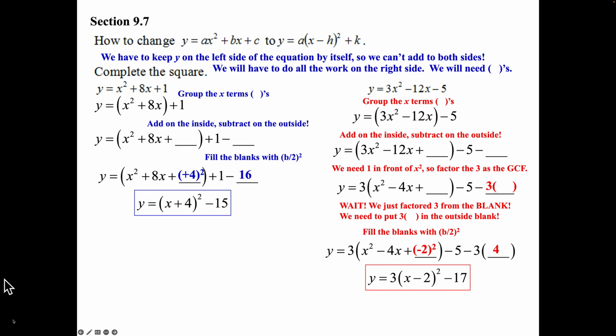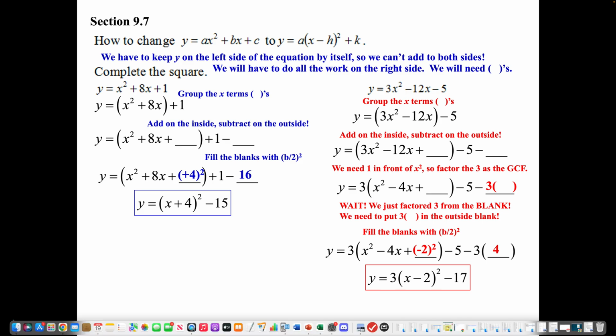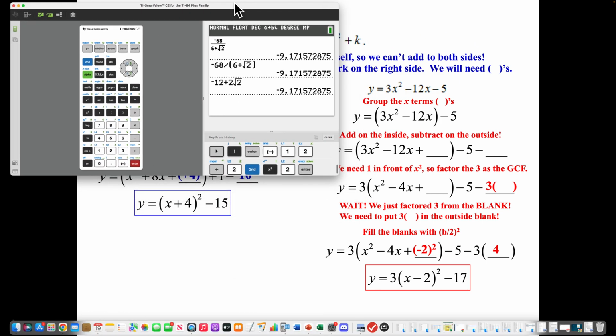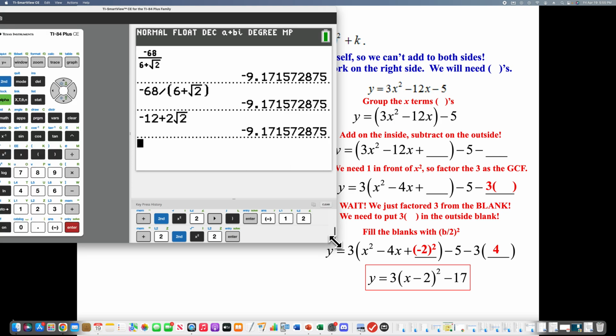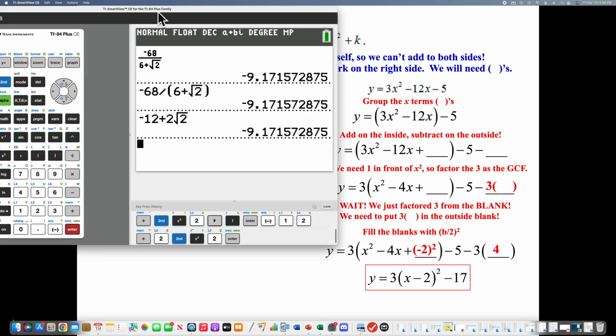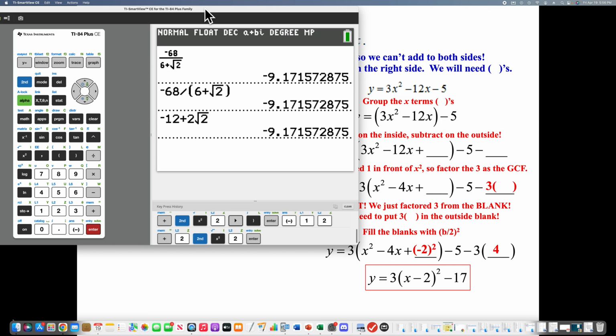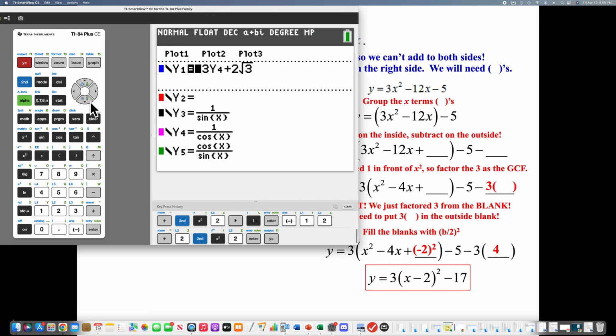All right, so while we're here, I want to show you a nice trick. Hopefully my calculator doesn't crash like it's been doing lately, so bear with me here. What you can do to make sure that it's right is go to y equals, let me clear that out. Just ignore this, it's from a different class. Type in the original equation.